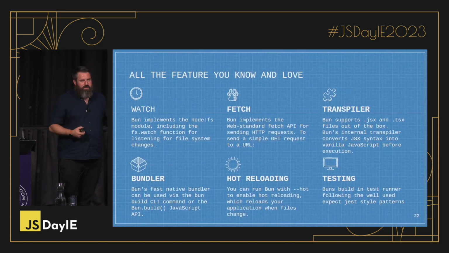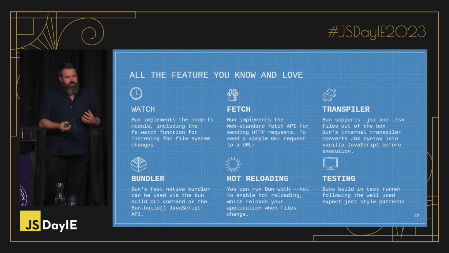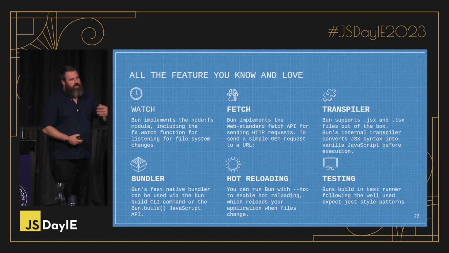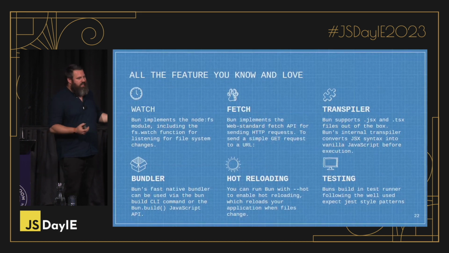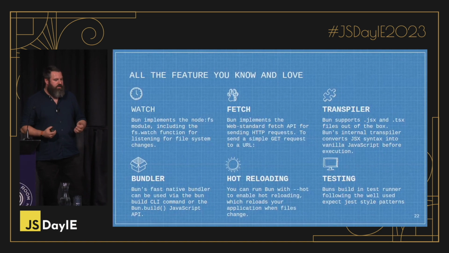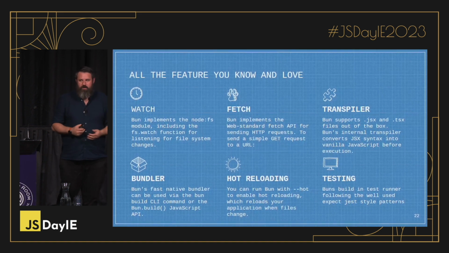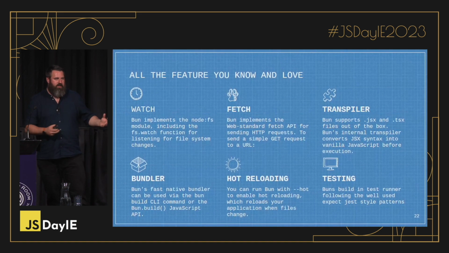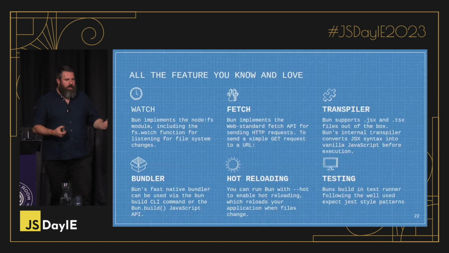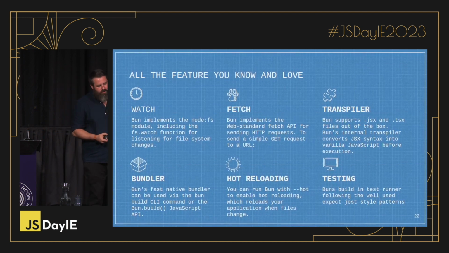Some of the cool features that they delivered out of the box was a watch feature. So you can automatically watch files in your file system, rebuild your application, and rerun it. It takes away the need to have nodemon or something else that we've been using recently to do these things. It's got fetch built in. I know that Node brought this in the last couple of versions, but having this out of the box in this tool means you're not having to think about it and worry about it. You're not having to maybe install packages for legacy applications.